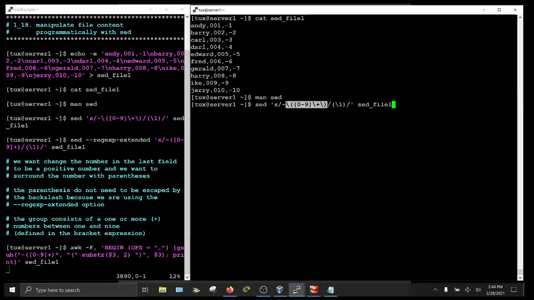made into a group by surrounding it with parentheses, and then the plus and parenthesis symbols are escaped by backslashes, so they are not mistaken for literal characters.